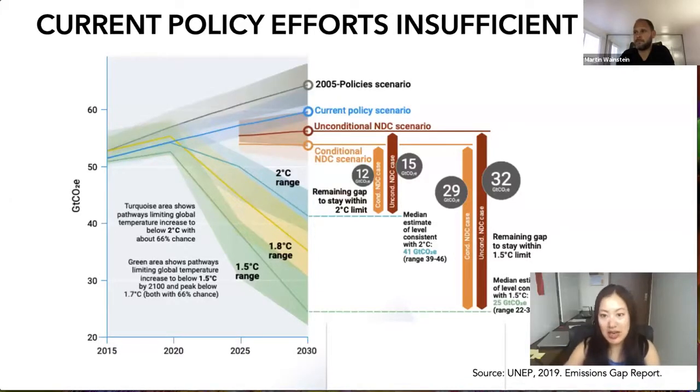Looking out to 2030, we're facing a 12 to 15 gigaton gap between what we currently have in place and where we need to be for a 2 degrees global temperature rise scenario. If we want any chance of reaching the 1.5 degree target, which was introduced in the Paris Agreement in 2015, that gap widens to 29 to 32 gigatons. We're currently at about 1.1 degrees above pre-industrial levels in terms of global warming. There's a very small window left, really less than 10 years, to very rapidly ramp down global climate emissions. That's the reason why I'm interested in how these non-state and subnational actors can help to narrow this emissions gap.